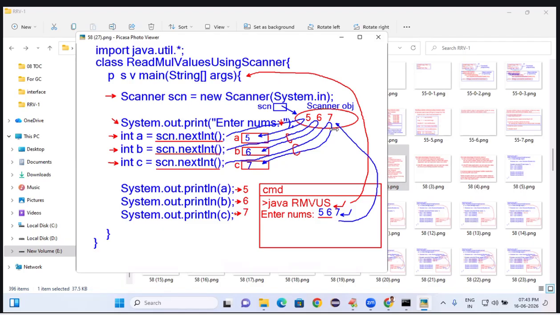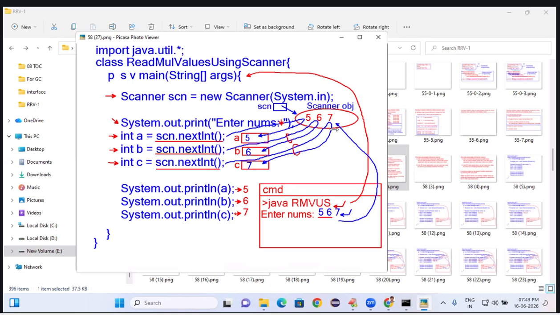But still one more horrible point is there: the difference between next and nextLine. The nextLine method has one problem, a universal problem, that we are solving in tomorrow's class. Tomorrow we are going to learn 4 programs in total, including the Java 25 version, IO class also. We are closing this chapter. Don't miss tomorrow's class, please. Again requesting, don't miss classes. If you miss even one class, understanding the continuity of the next classes becomes difficult because every day's topics are interlinked internally.